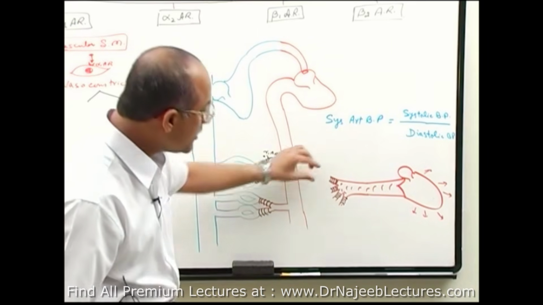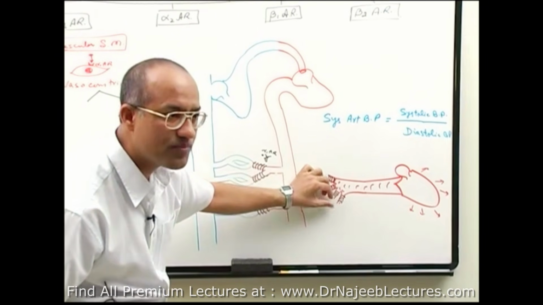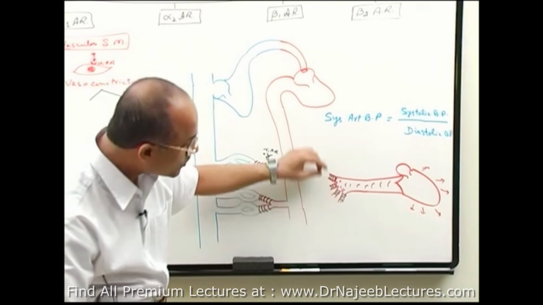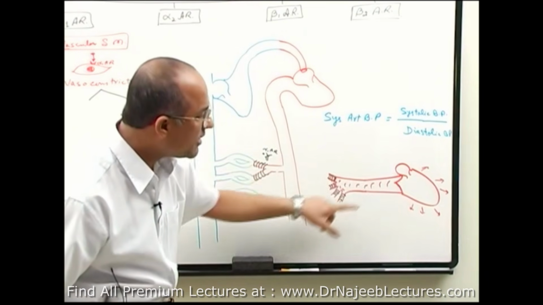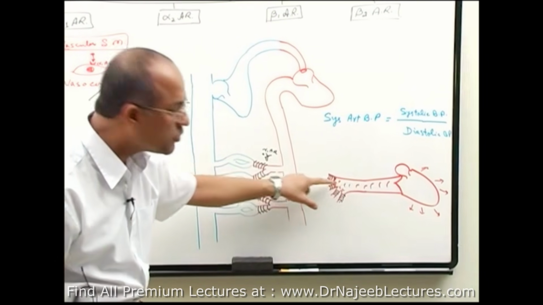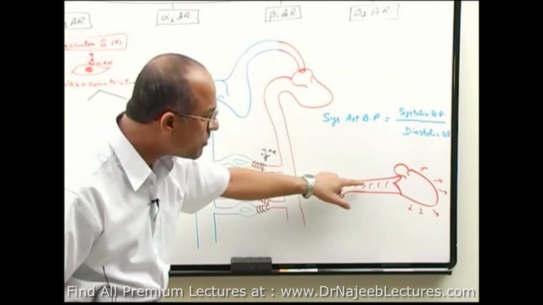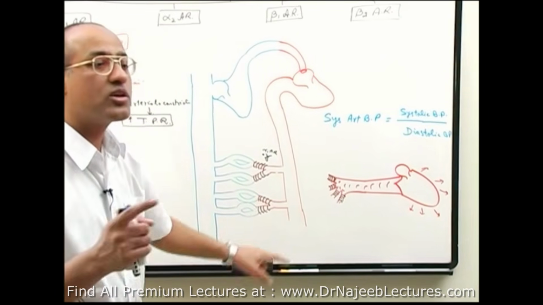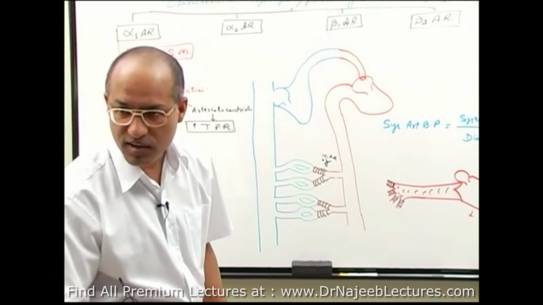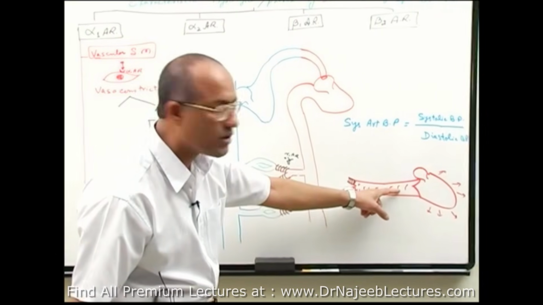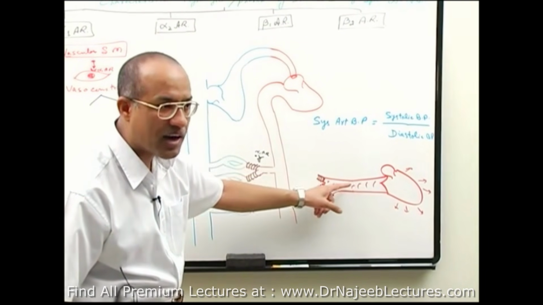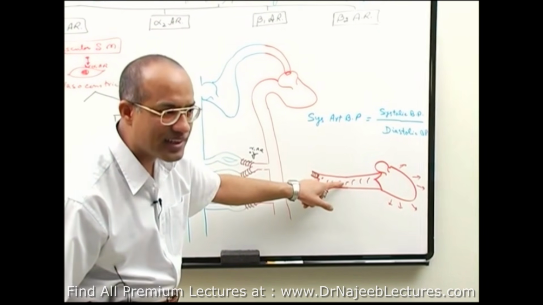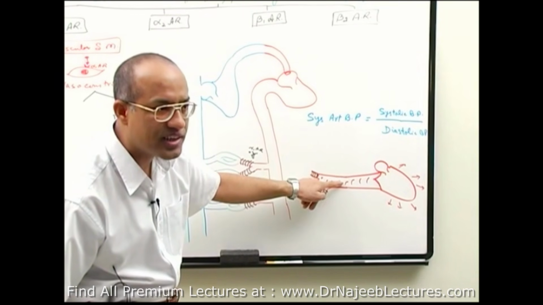Opposite to that, if you constrict arterioles, the classical example is alpha-1 adrenergic stimulation. If you constrict arterioles, then during diastole, blood cannot move easily forward, because total peripheral resistance is increased. So whenever total peripheral resistance is increased, it becomes difficult for the blood to move forward from the arterial tree towards the venous side. So blood is retained here and pressure here is maintained at a high level.